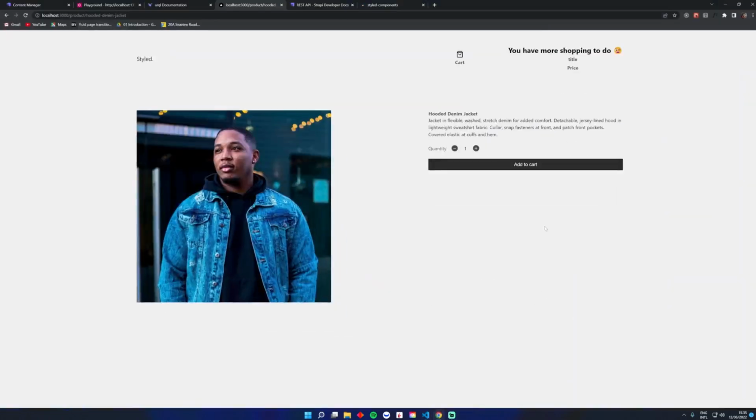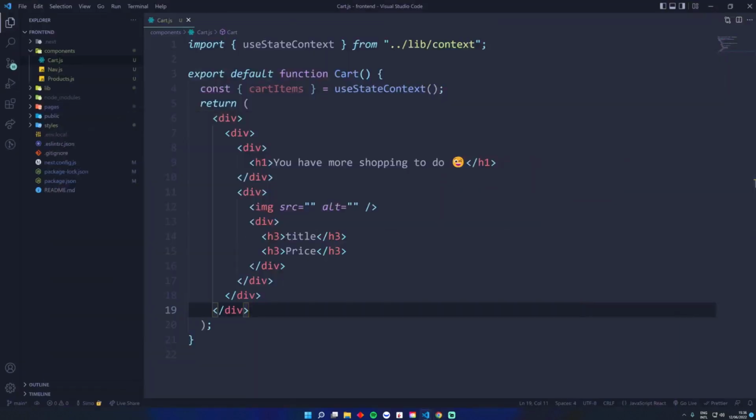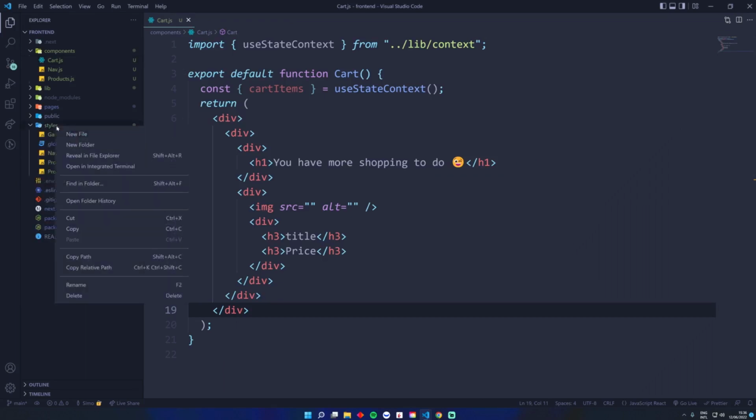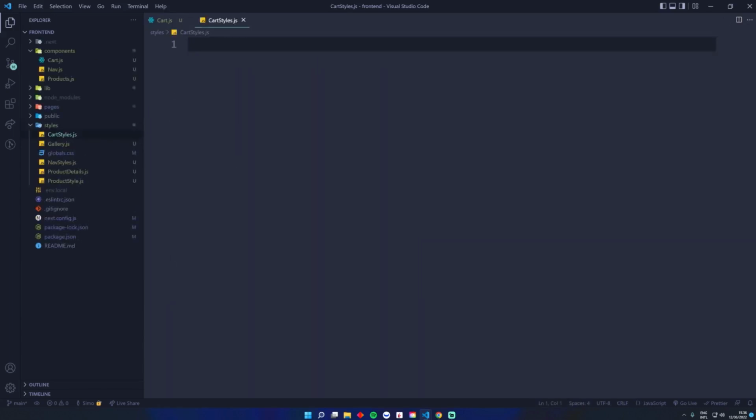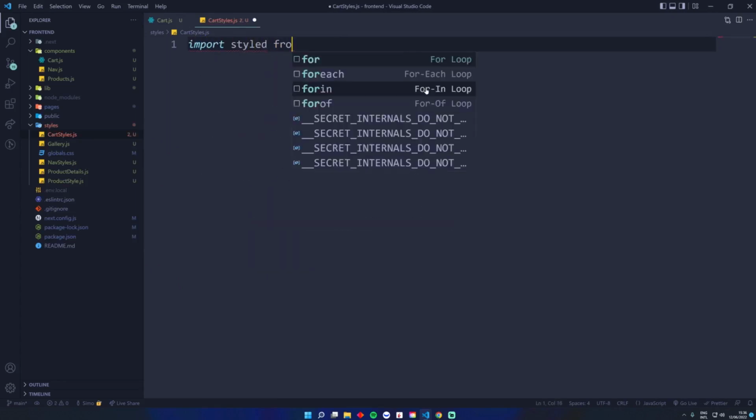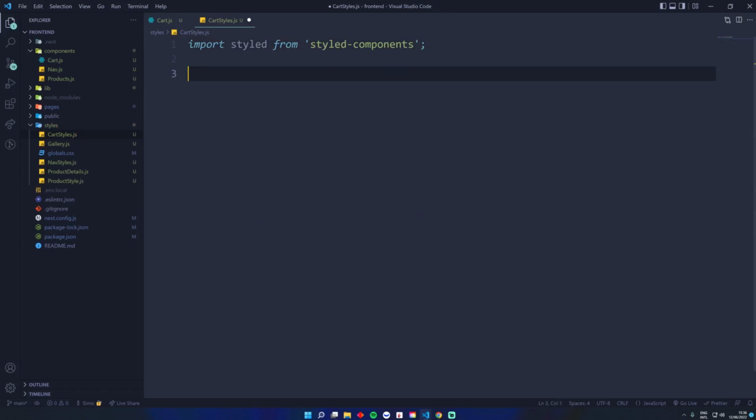Let's style it up so it actually looks like a card that's expanding out here before we add the functionality. So for that, we will. I wonder if we should just add the styling in here. Oh, let's just make it in a new file. Let's call this cart styles. So here, new file. Cart styles.js. Cool. So let's import styled from styled components. Okay, so the first one I'm going to do is the wrapper. So export const cart wrapper is equal to a style div.